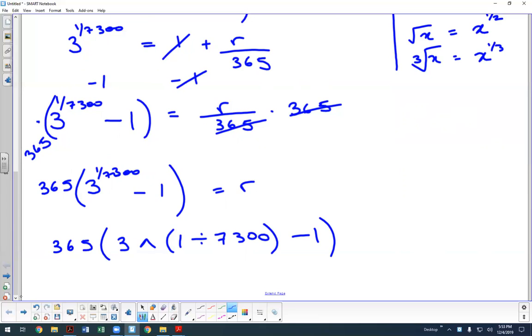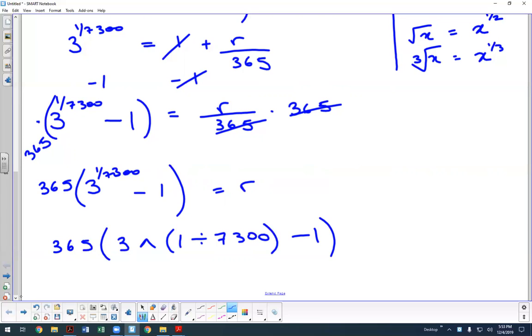Now keep in mind, whenever we have worked with our rate of interest before, what do we do to a percent before we put it in the formula? Yeah, you always convert it to a decimal, right? So anytime we're working with percents, we convert it to decimal. So you're actually going to get the decimal form of the answer here. So to convert it to a percent, you'll need to move your decimal 2 places to the right or multiply by 100. So this guy should end up giving us, once you convert it to a percent, round it to 2 decimal places.